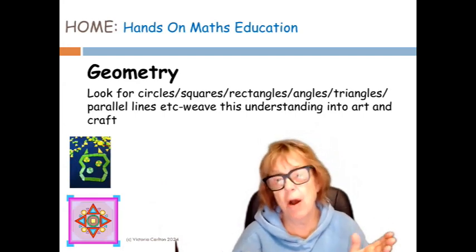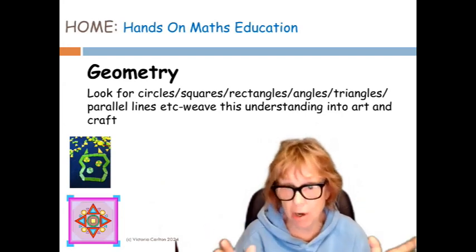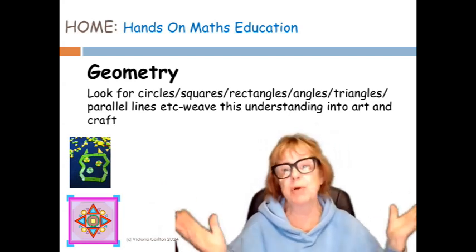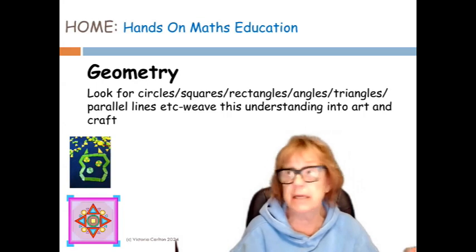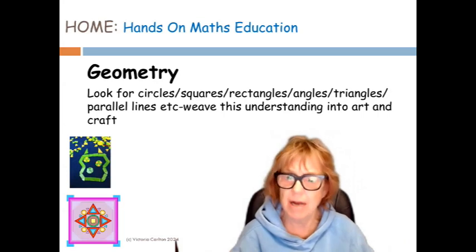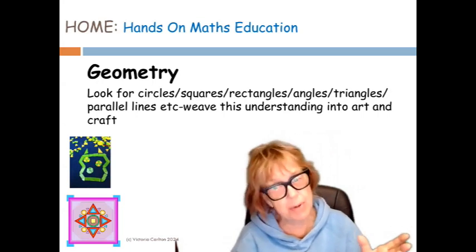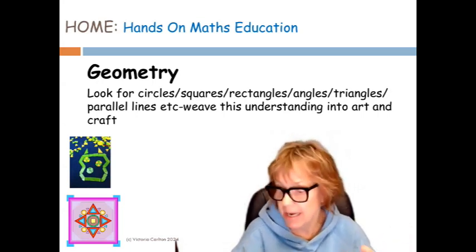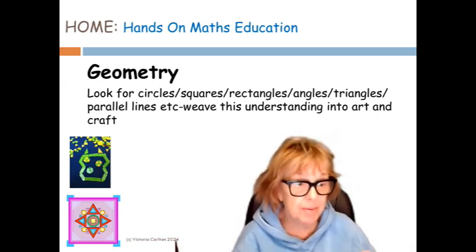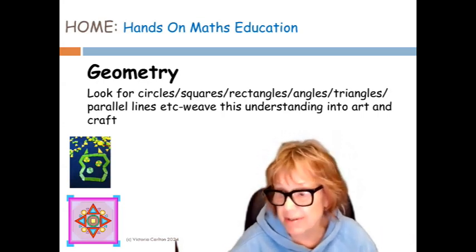So geometry, I think, is such an important area of maths. And of course, we can use that a lot in the art that we teach. We can also use it in observations of the buildings around us, looking at the ceilings, the buildings and the rooms. Why have we got so many right angles? Why do we have a lot of 90-degree angles in our houses, in our buildings? Getting the kids to discuss that and using as many different hands-on materials as we can to help them to understand.